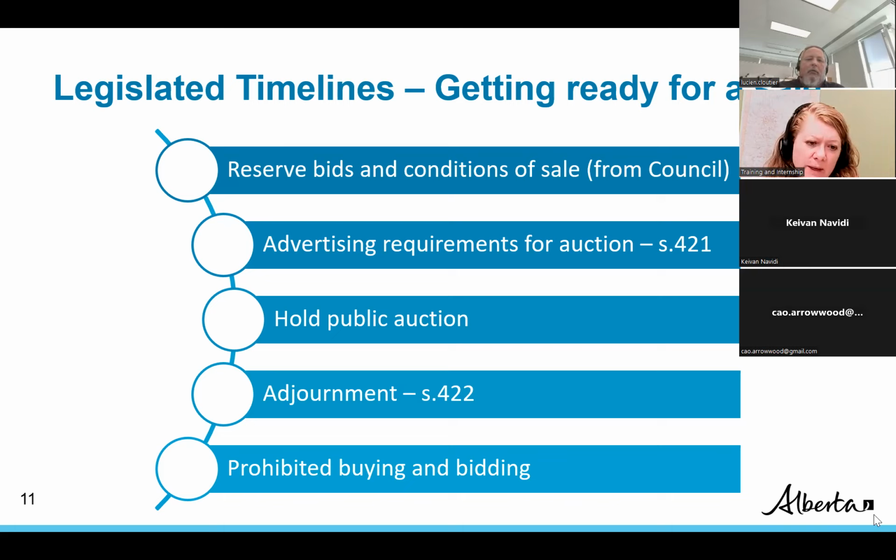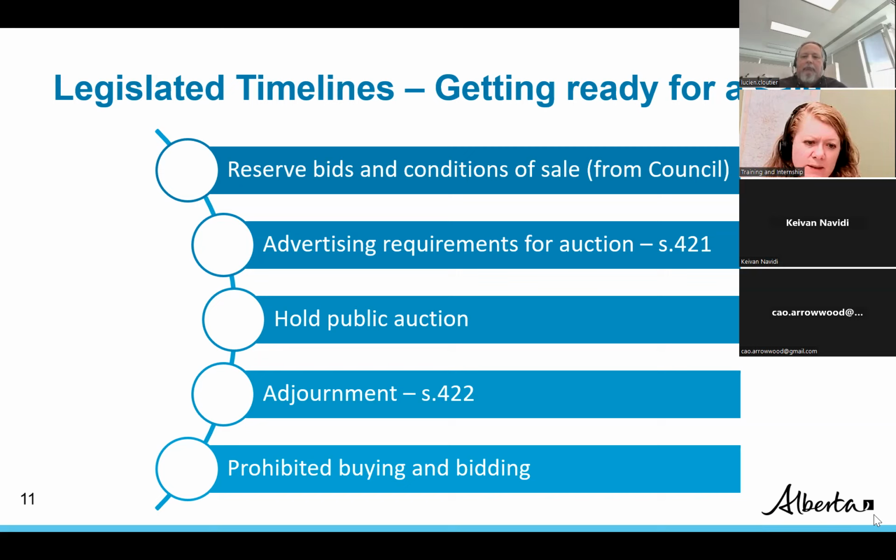So the assessor or an independent qualified appraiser should conduct market valuations on all the properties that are going for sale. This should be done as close to the sale date as possible in order to capture true market value. And why is this important? It's quite important so that some additional risk isn't added to the municipality that could result if a property is sold below market value. If this happens, an owner could initiate a legal challenge, which could result in the courts ordering the municipality to pay the owner the difference between the actual market value and the price the property sold for at auction.